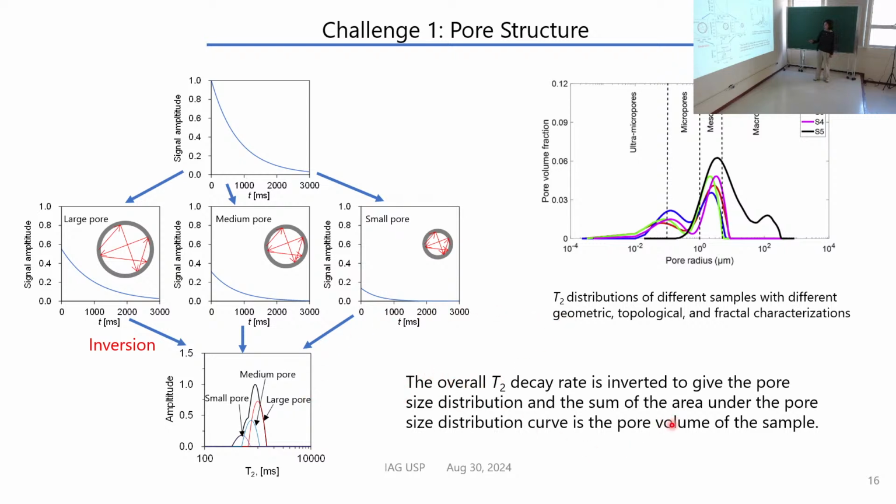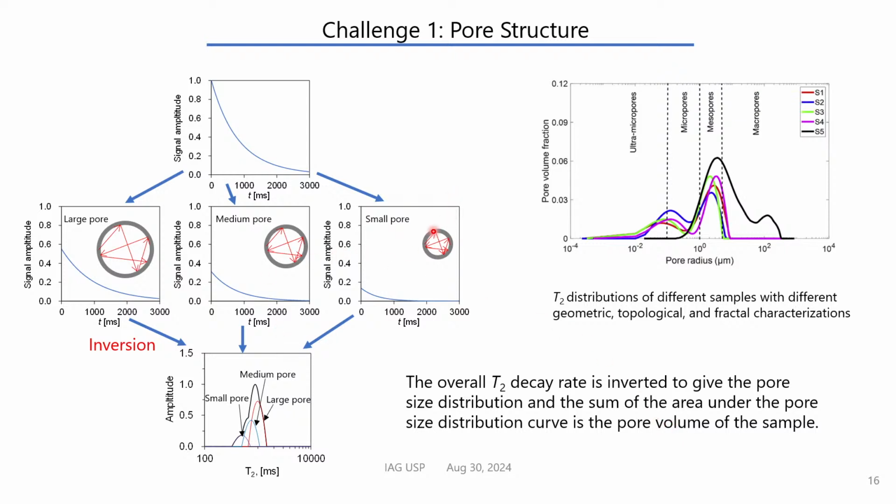In this case, we understand that if we have a small pore, our NMR signal will relax very fast. If we have a large pore, the signal will relax very slowly. This translates into our field observation, meaning that if we see a very long relaxation time, 2 to 3 milliseconds, it's very likely to indicate you have some free water, either in the fracture or on the surface. Or if you have a signal at microseconds or even nanoseconds, it's very likely that this water resides in very tight pores, for example in shale. And we see this all the time.